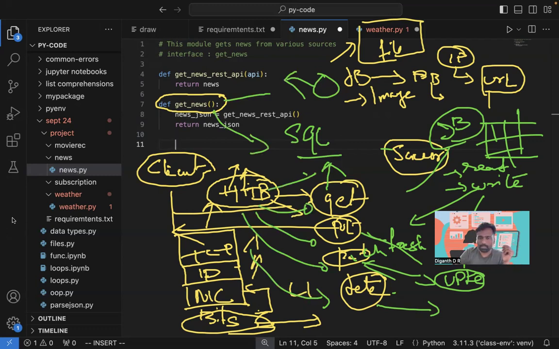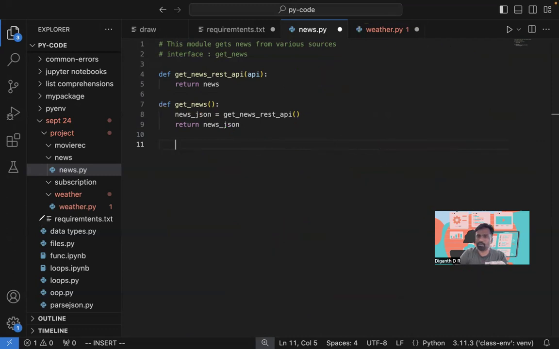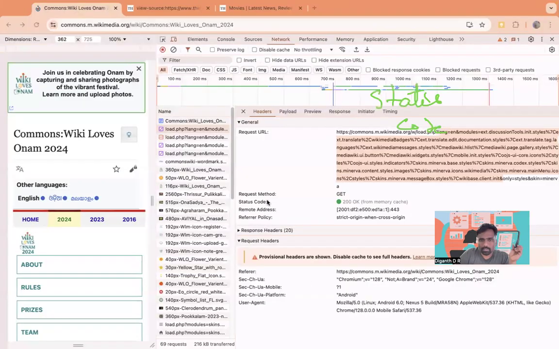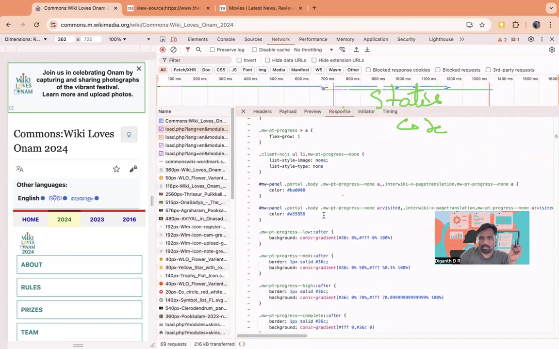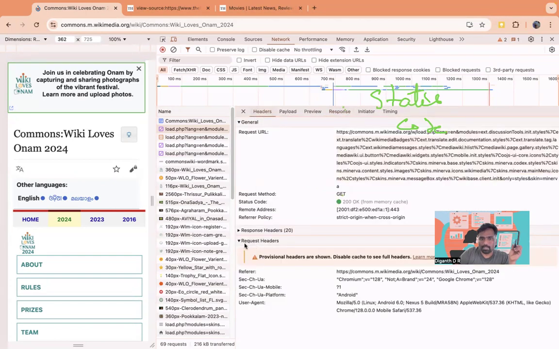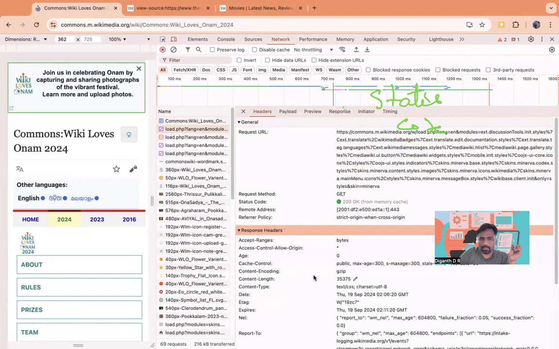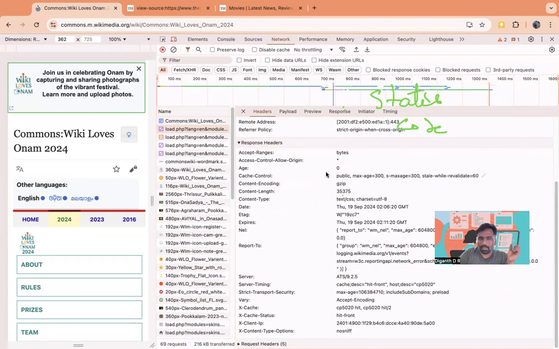So now we have learned briefly about HTTP, and all of this has response codes as well. Those are called status codes. You can read about status codes later. You can see here, for example, a request method is GET. So what is the response? You can click on it and see the response. This is the response. You can see request headers. I think the response headers is here. So we send some request with GET. You can see that there are server timings.